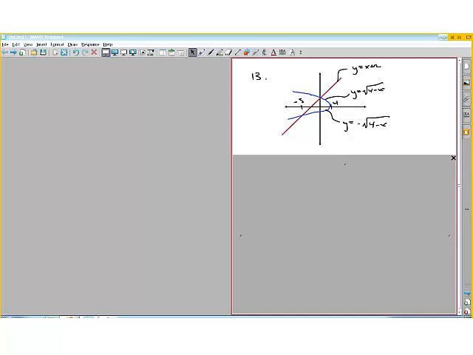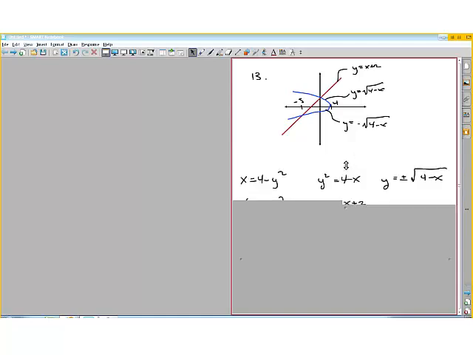You've got this curve, which is x equals 4 minus y squared. And the red line, in terms of x, is x equals y minus 2. What you see written up there, so these are the two functions. And if we integrate with respect to y, then we're going to use these functions. If we integrate with respect to x, we have to solve these two equations for y.